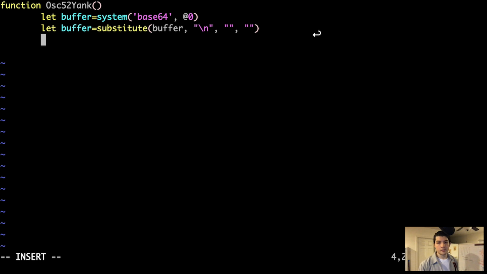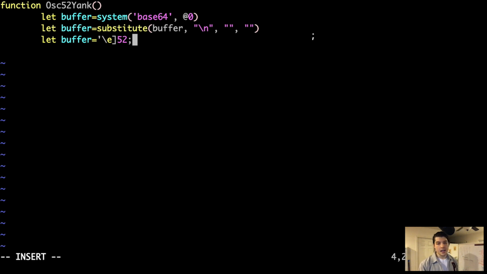Next thing we do, and this is the OSC52 specific stuff. Basically, for the terminal to understand this escape sequence, we define the escape and then right bracket symbol, which indicates the start of the operating system command. That's what OSC stands for. So in this case, we have escape, and then the right bracket, and then the number 52.